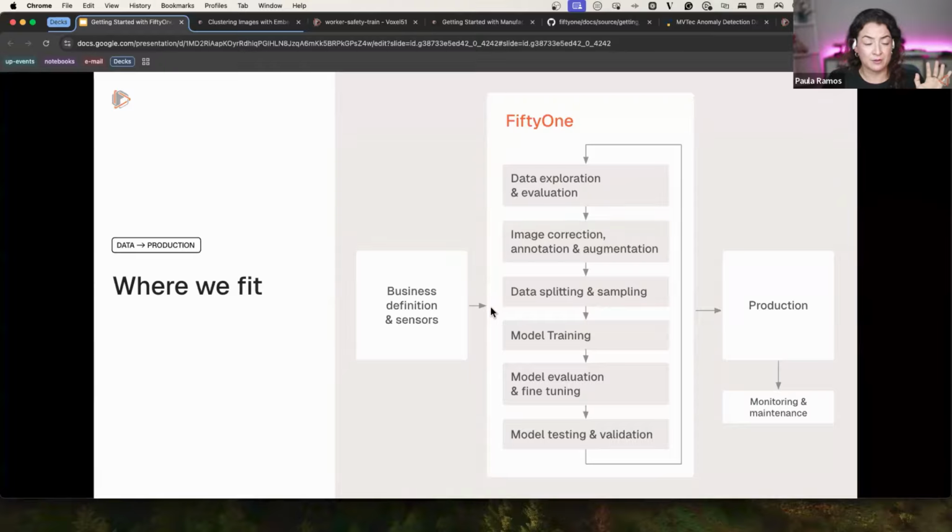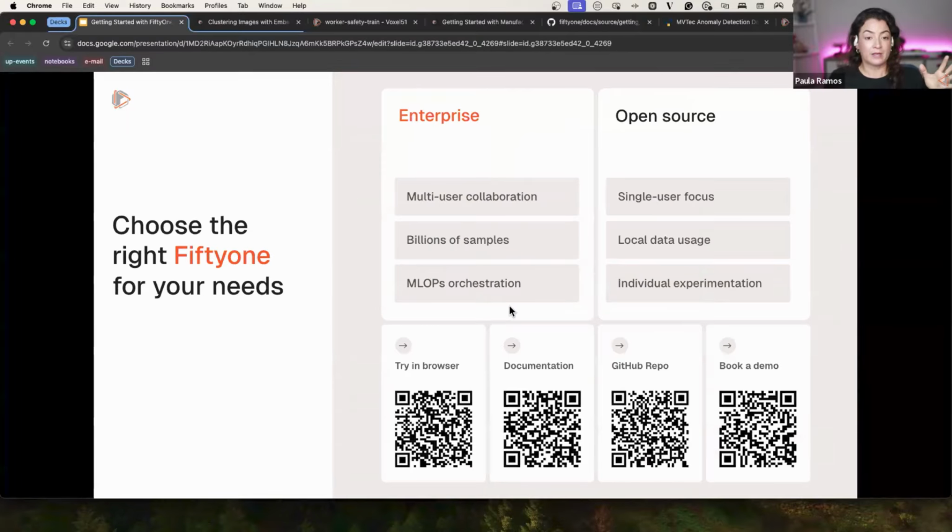So we have the flexibility with FiftyOne to cover those integrations as well. Here I also want to make a differentiation. I already mentioned the enterprise version of FiftyOne for the ones that already have the dataset in cloud storage, like buckets and so on. So we have two versions, the open source project, which is the one that I'm navigating today, where basically the focus is on a single user.